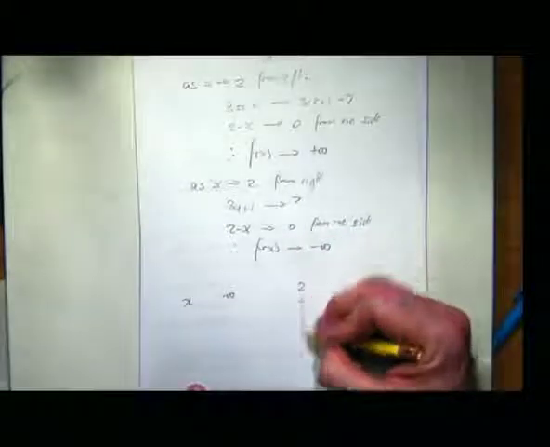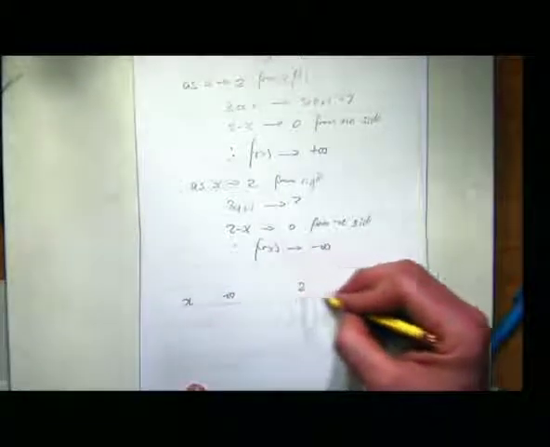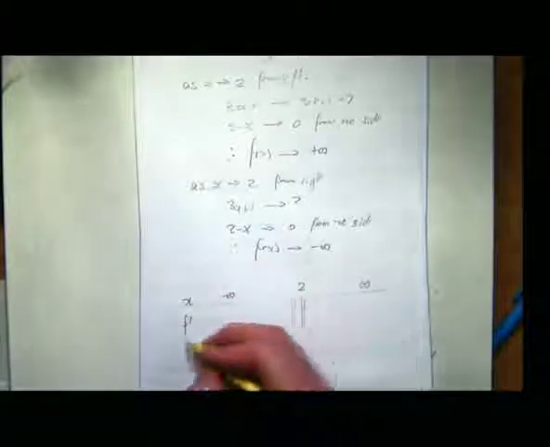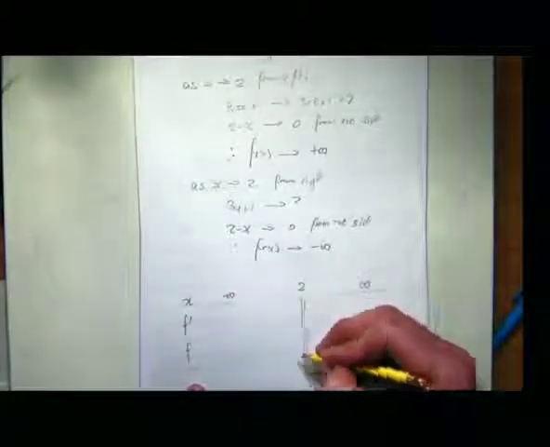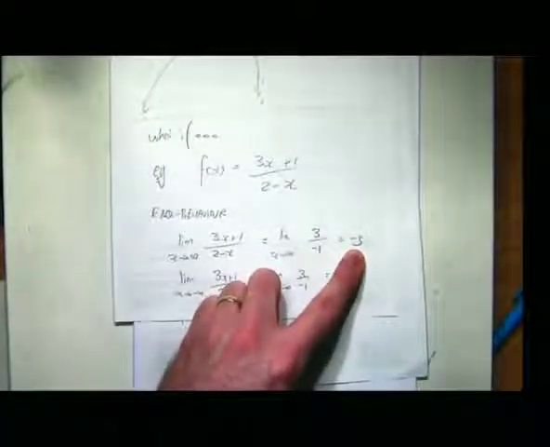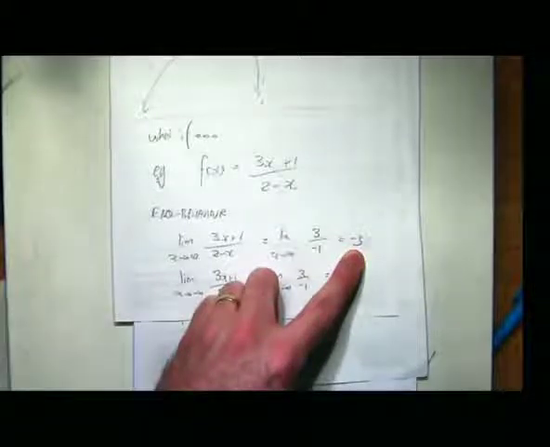So I'm most interested in just making a point about this. What was it, 2? So I'm not going to fill in my f double dash if you don't mind. If you look at my end behaviour, it's going to -3. And this does not tell me whether it's going to -3 from above or below, sadly. Which is why I need to do my derivatives. Alright, I'll do them.